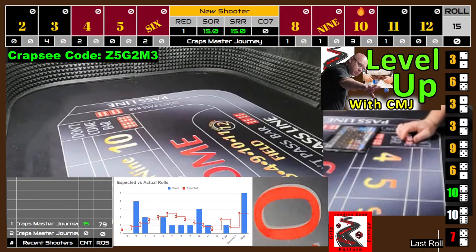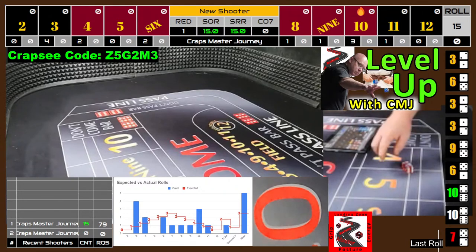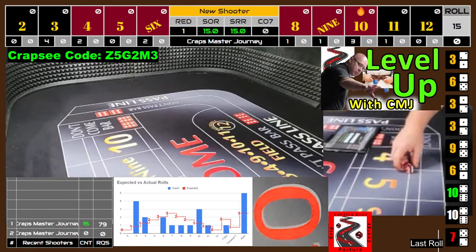And what other things do we hear? Okay, so Roger actually answered that. Thank you, Roger. So, okay, 4-2, 2-4. And we're gonna go all bets set. 7 people in Crapsee. We got 17 people watching on YouTube. 4-2, 2-4, here we go.